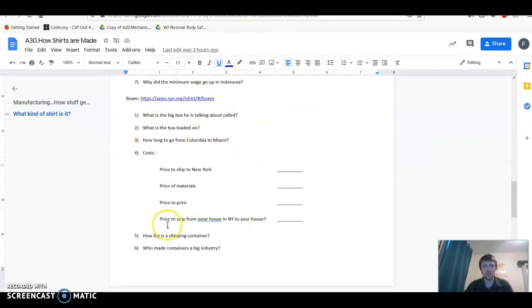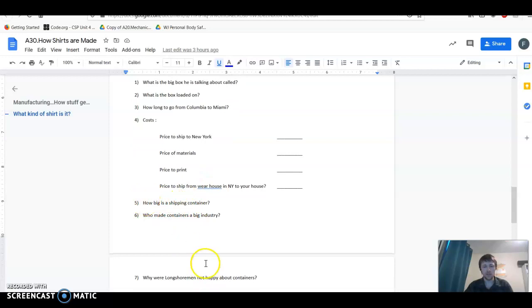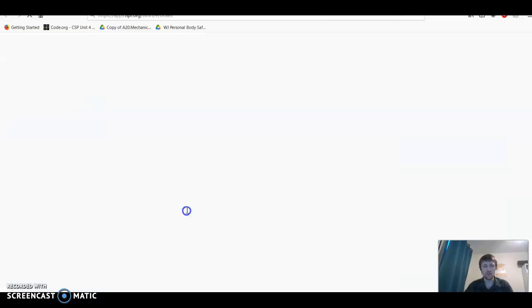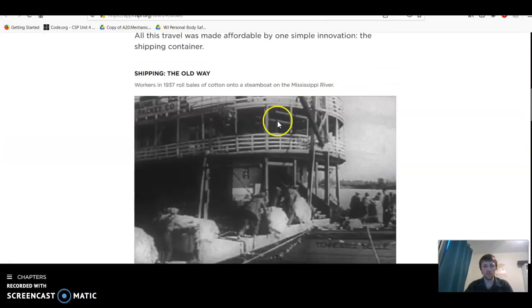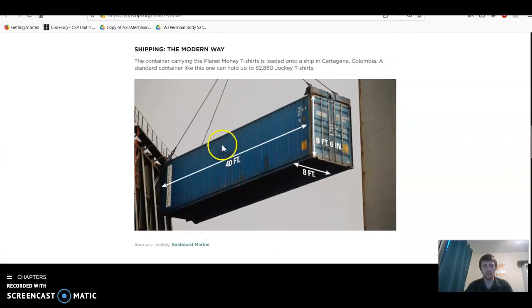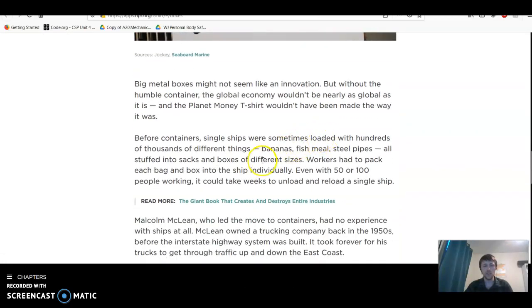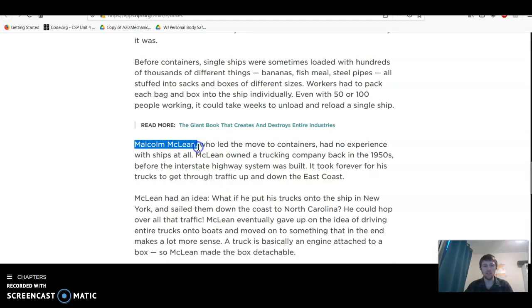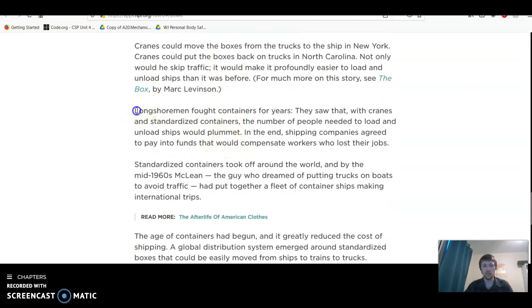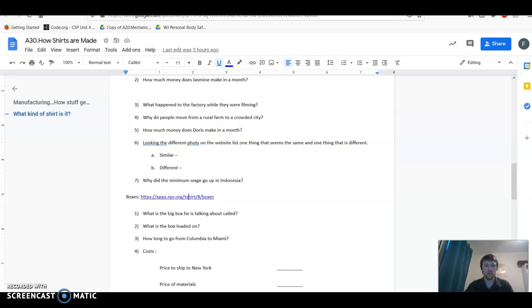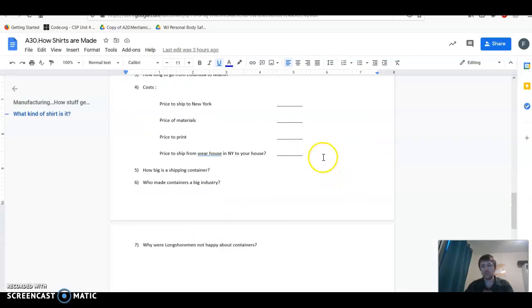Lastly, this section deals with shipping. So please make sure to check out the costs. And then to answer these last bottom 3 questions, again, you do need to look at the article underneath. So don't forget to scroll down here. This has a lot of information like the sizing of the crate, who actually came up with it, and why certain people weren't so pleased. So go ahead and make sure you read through that. All right, so that finishes up this assignment. Please make sure you get that in.